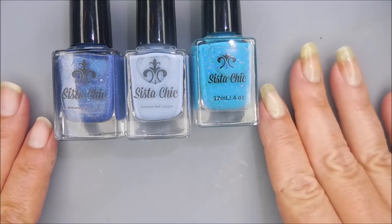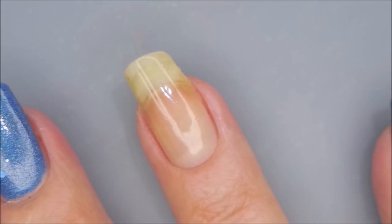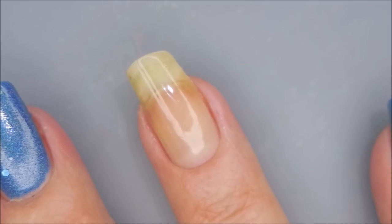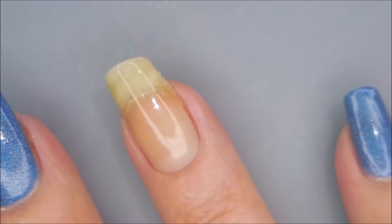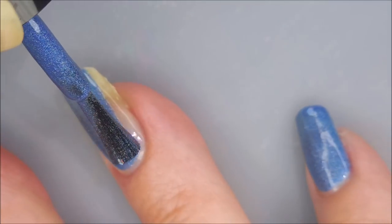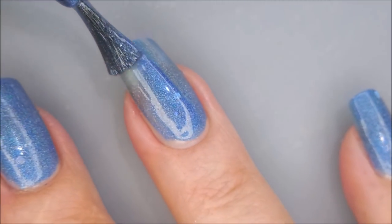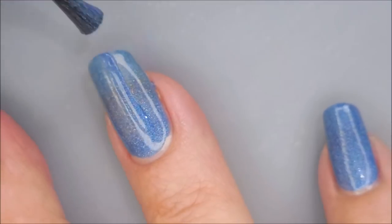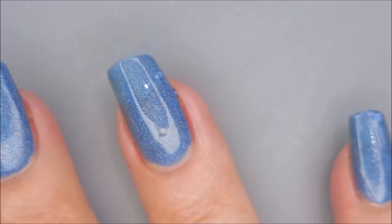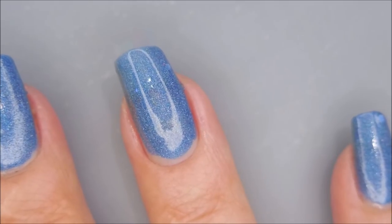So I'm going to quit yakking and we're going to get on into the swatching. Alrighty, so here we go. We're going to go in with our first coat of Lady Sings the Blues. Gorgeous. I've already done a few nails so you can see how gorgeous it is. Look how gorgeous. Love it. So we're going to let this dry down and then we're going to do coat number two.